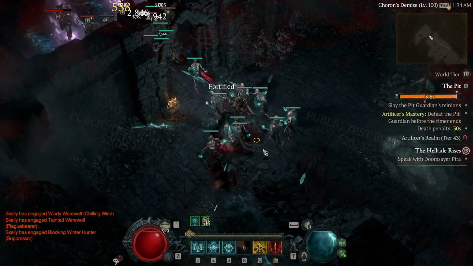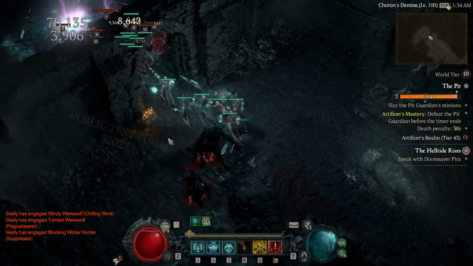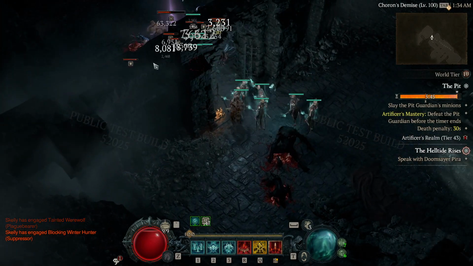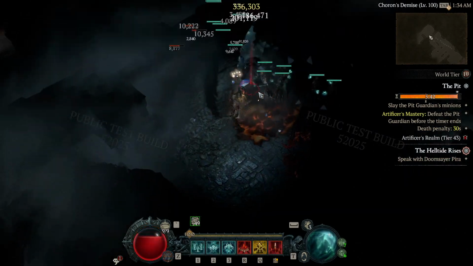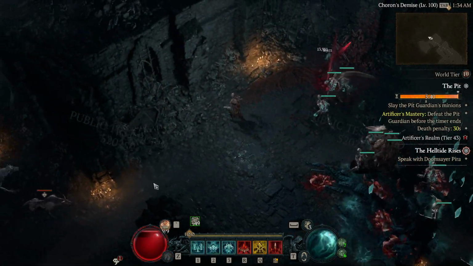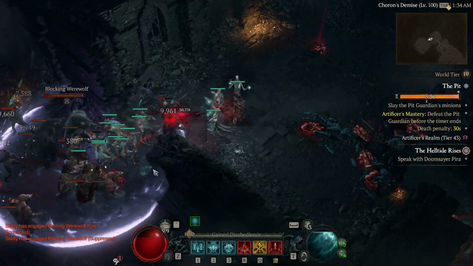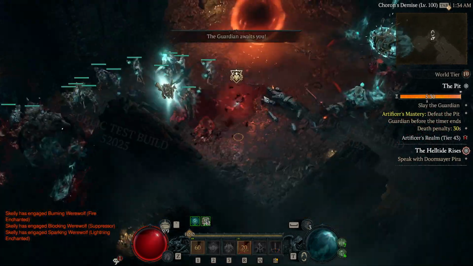Alright, we should be closing in the boss. And I can't tell you how nice it is to have necros when you're fighting suppressor monsters when these guys hit this hard. It is so nice that they can go inside the suppressor circle and kill for you. Alright, here we go.